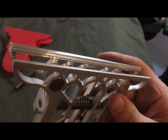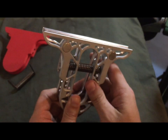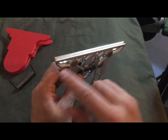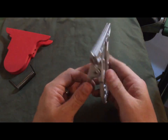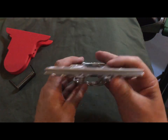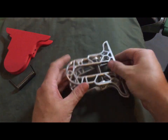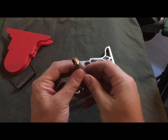Those teeth were a little bit of a challenge to machine, because I didn't want to set it up and have to machine each one of the teeth out individually. So I actually custom designed a cutter for it. And that cutter, well, I can show it to you real quick. Okay, so this is the cutter.